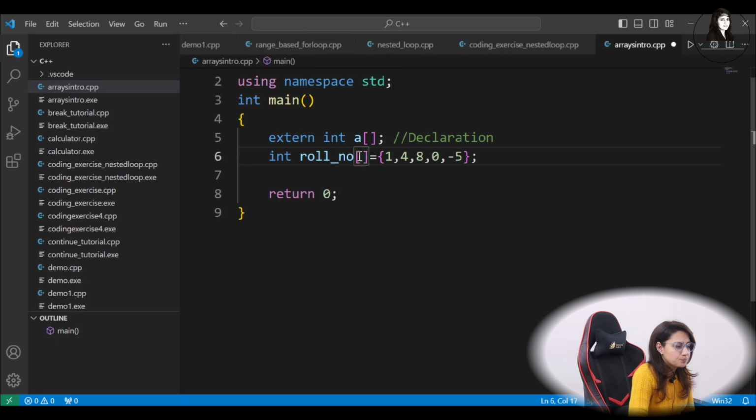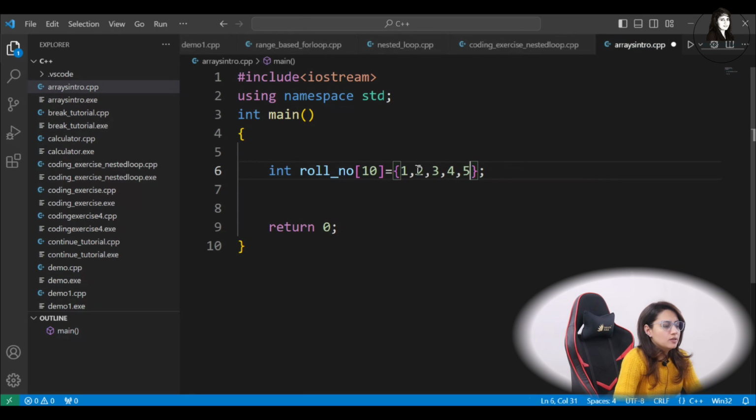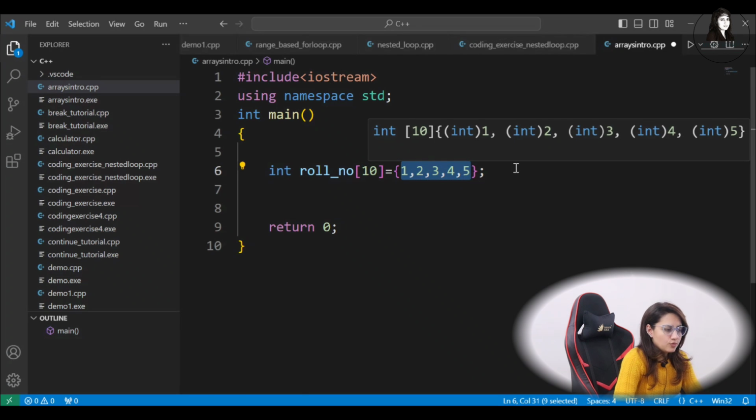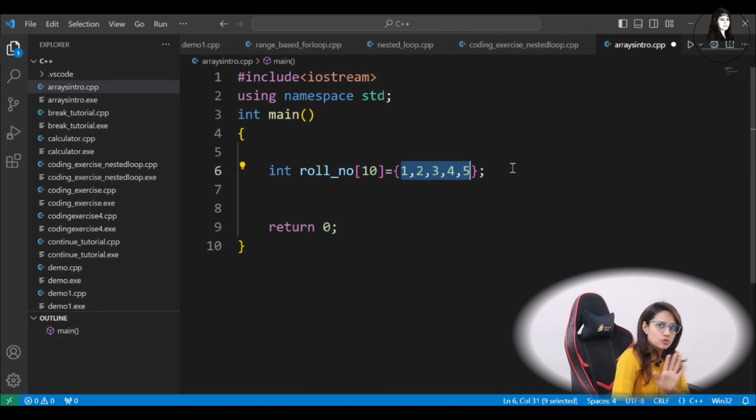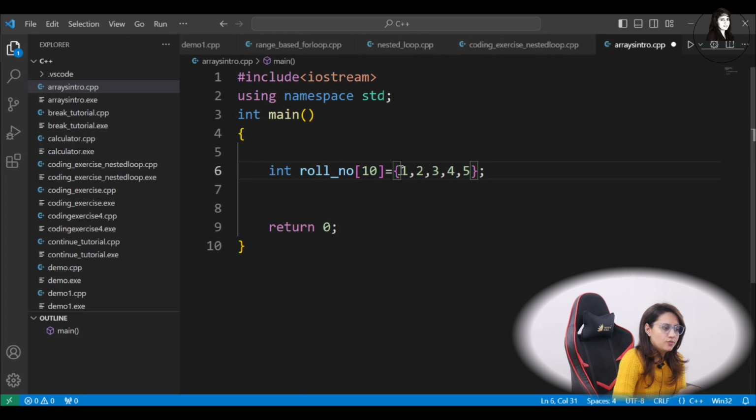And same if I write here, roll number is equal to 10, and here I want to initialize 1, 2, 3, 4, only 5, right? So 5 elements are 1, 2, 3, 4, 5, but the remaining elements would be 0, 0, 0 because the memory would be allocated for 10 elements, that is fixed, right? So obviously the remaining would be waste, because we have just used 5 into 4, 20 bytes, and there 40 bytes has been allocated. 10 into 4, 40 bytes has been allocated, right? So wastage of memory is more when we are using these arrays.